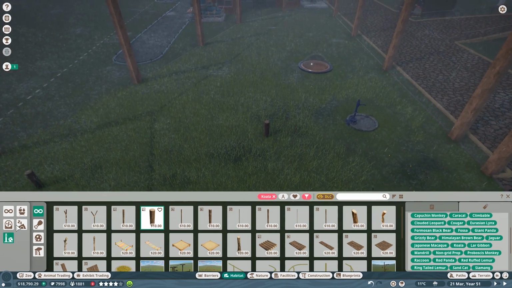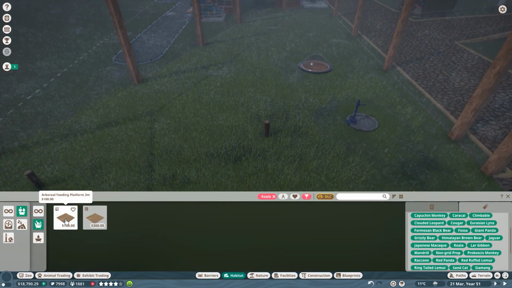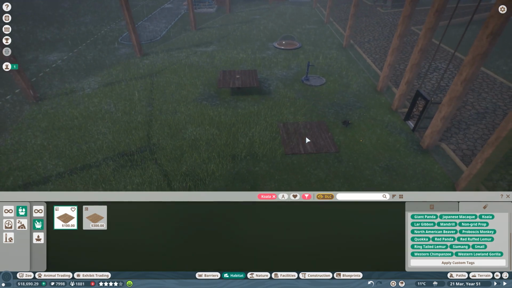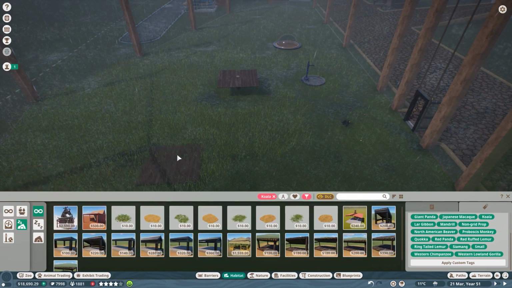Okay, cool. That exists. Can I put this on this? Okay, so what if we put that there? Can the koala now eat? Also, what are you guys rocking for shelters these days? What are you into? Regular stuff. Okay. No chance of a burrow, huh? Those are pretty easy to slap together.